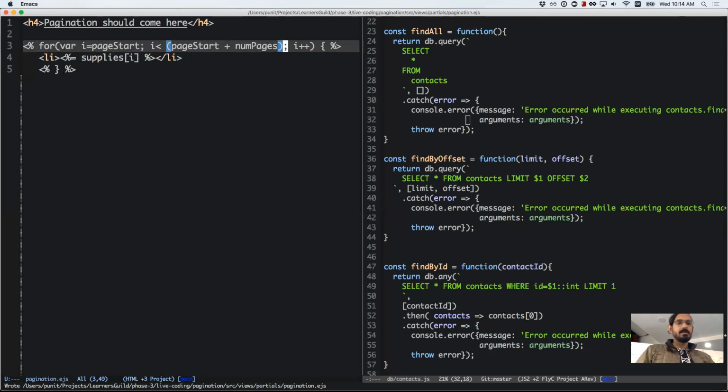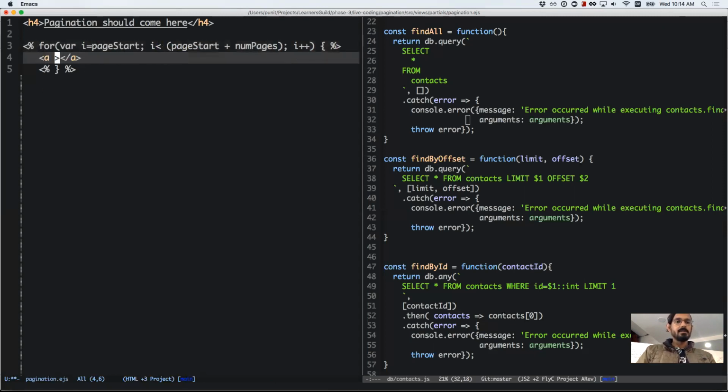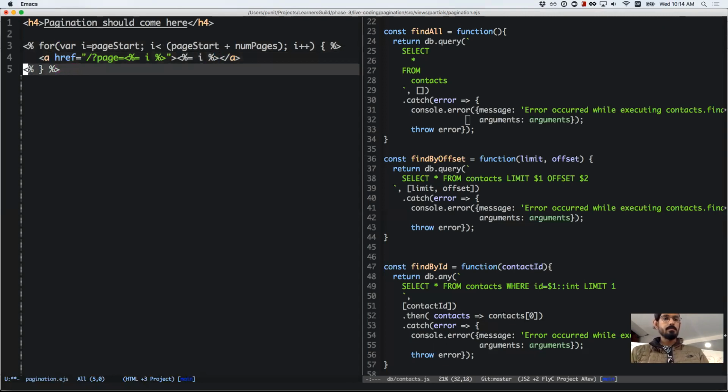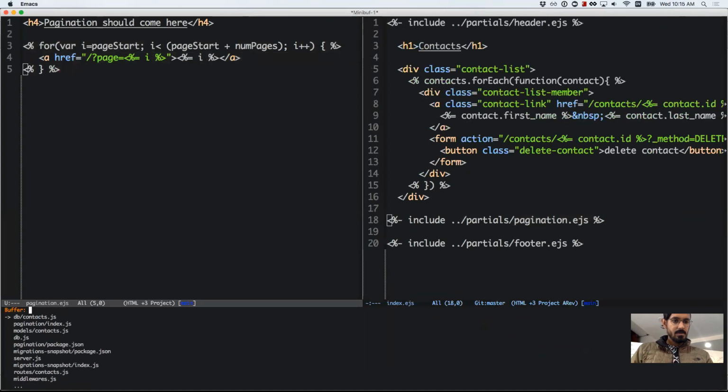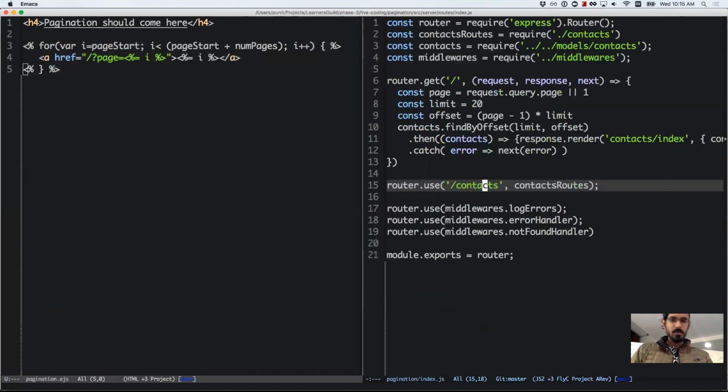Like I want to show 10 links, and here I would say a href equal to i, and then this would be i, and then here I have to pass in some extra data.